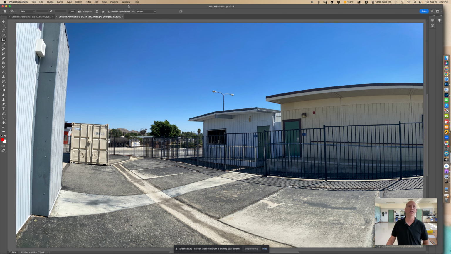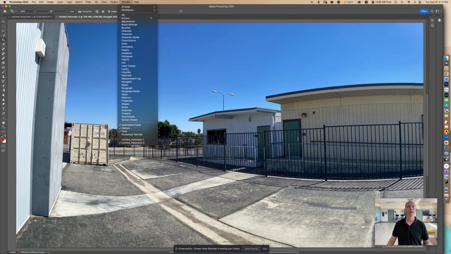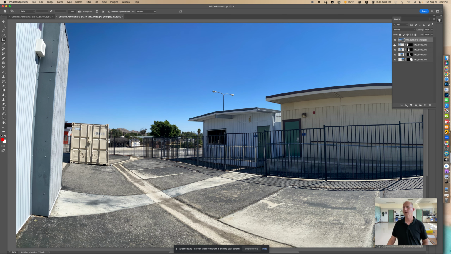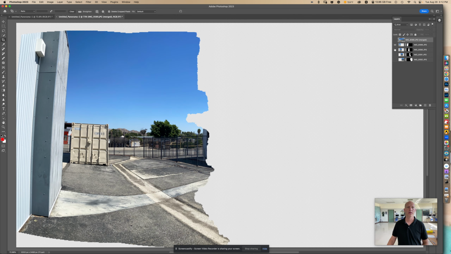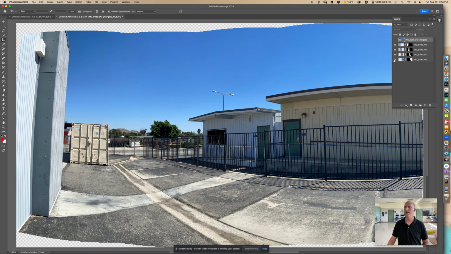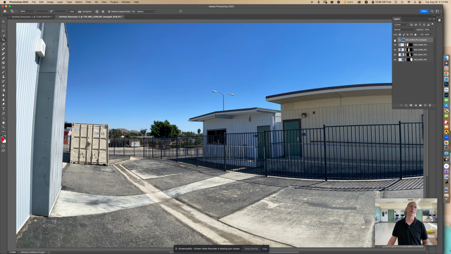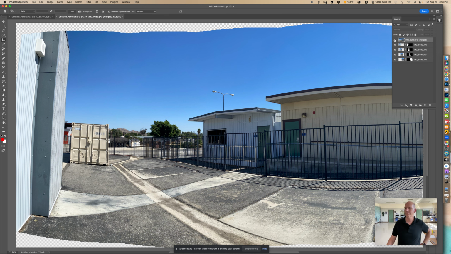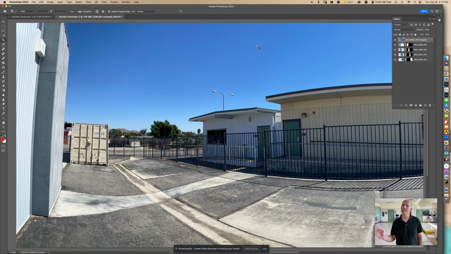Now, if you want to see what the layers look like, you can see this right here. Go to Window, Layers. So that's one area, another area, another area, another area. And then it merged. It basically filled that area. There you go. So if you want all these layers, you can save it as a Photoshop file, but you probably don't need to. You can make any adjustments to this photo once you've done anything different, like post-processing, change things. Maybe you want to take things out, or then you can save it.